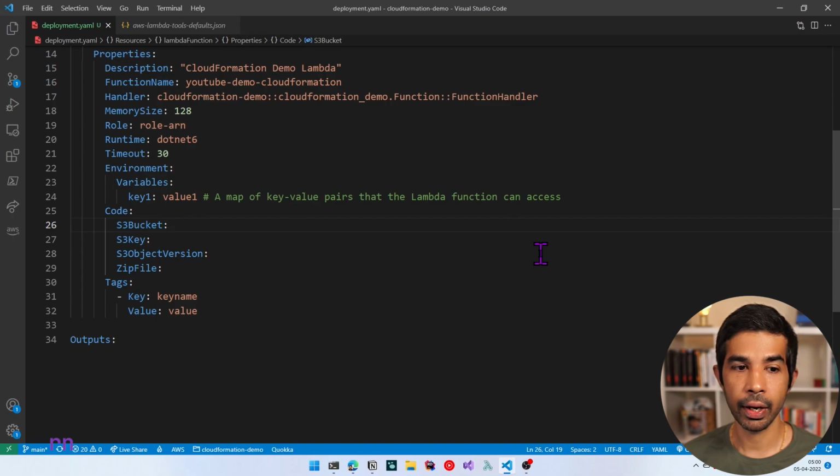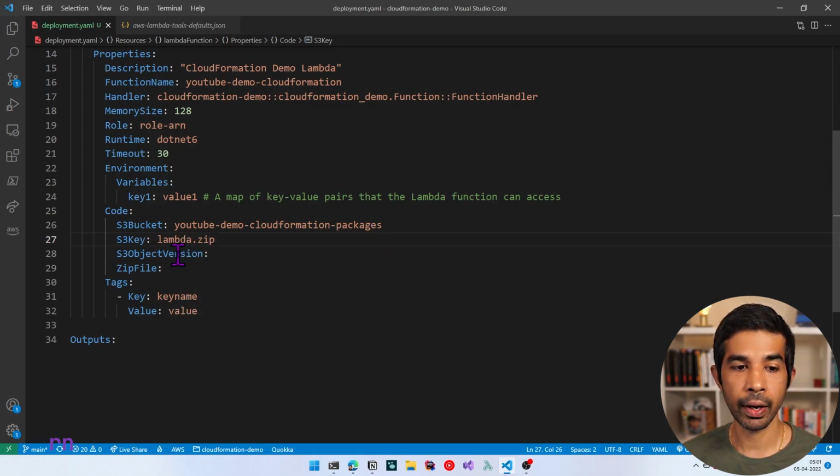So we can specify a bucket name. Let's specify YouTube-demo-CloudFormation-packages. This is where the Lambda function is going to be created as a zip and placed so that we can use it from there. Let's also specify a key file, which will be the file name of the zip: Lambda.zip.